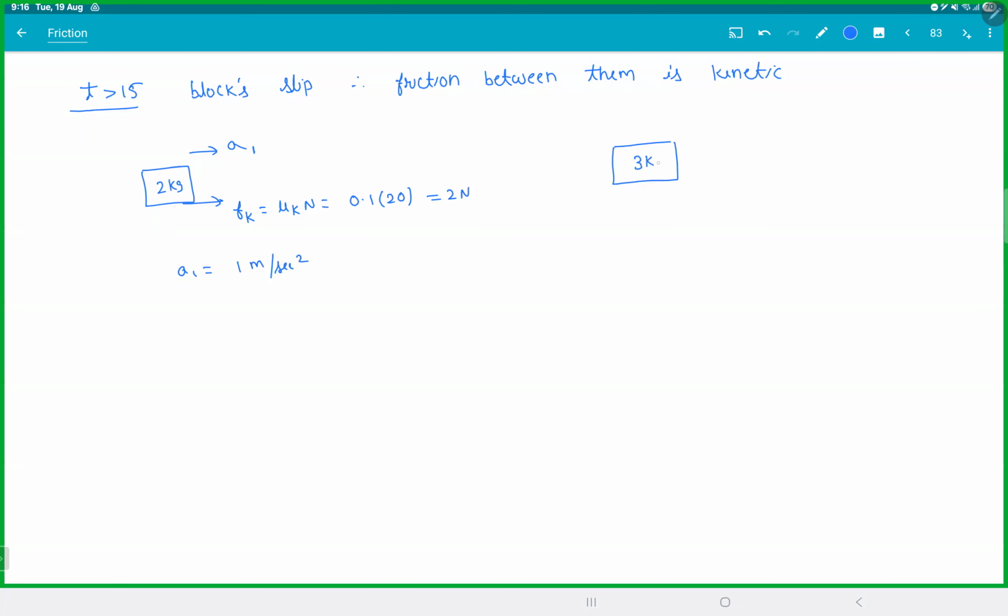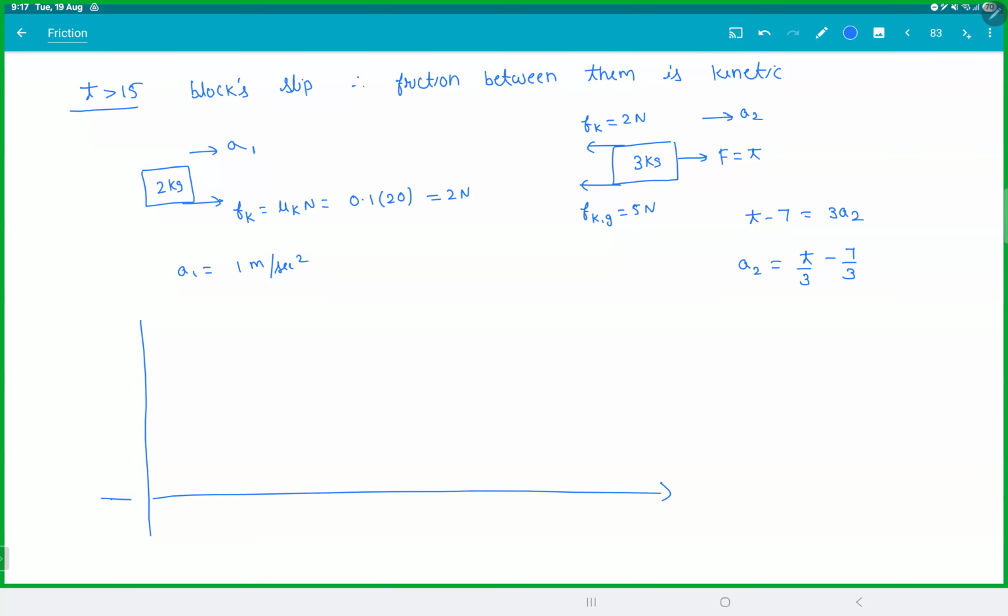And if you take the 3 kg block, F is equal to T. This friction has become Fk, which is 2 newtons. This friction will be Fk ground, which is 5 newtons. This was the acceleration a2. So T minus 7 is equal to 3a2. A2 will be (T minus 7) by 3. One thing, if you observe, the slopes will remain the same. The values are changing. So this is how the graph looks, everyone.